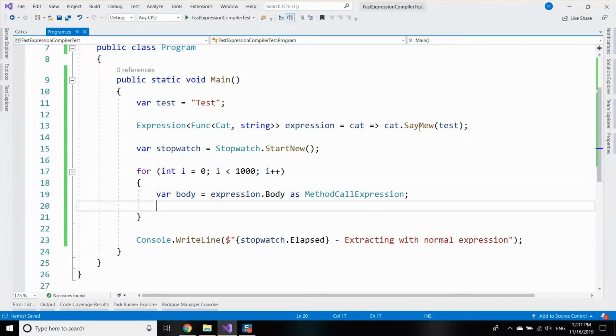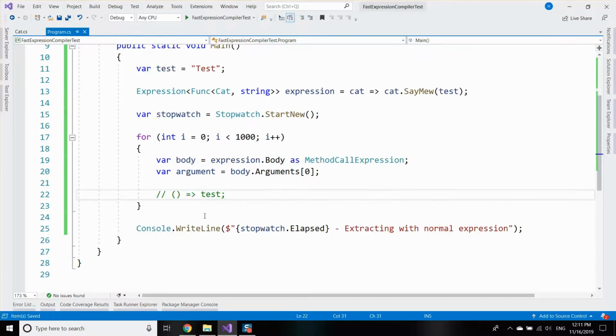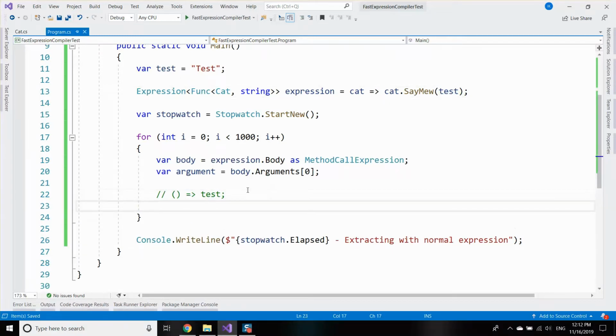Then I would like to extract the variable, which is the first argument, body.Arguments[0], and then I would like to extract it by creating a function to return that variable.